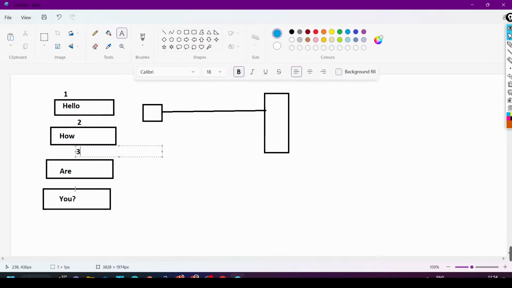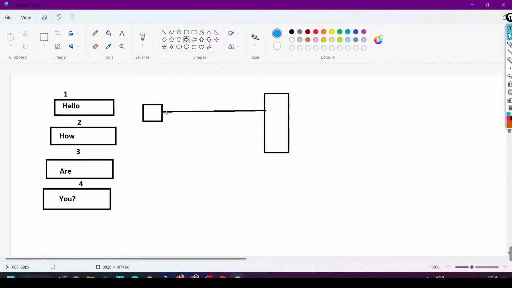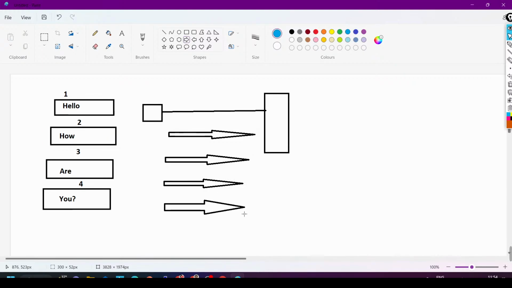Here the sequence number will be 4. Okay. So definitely the computer will send packet number 1 first, then packet number 2, then packet number 3, then packet number 4.